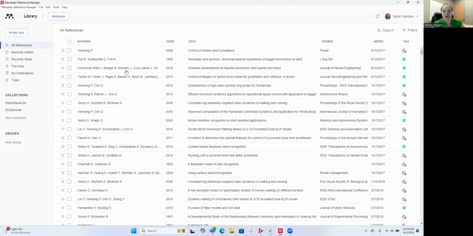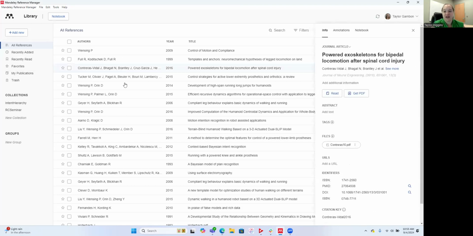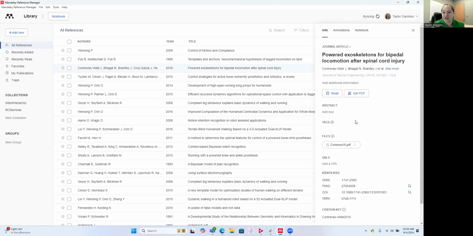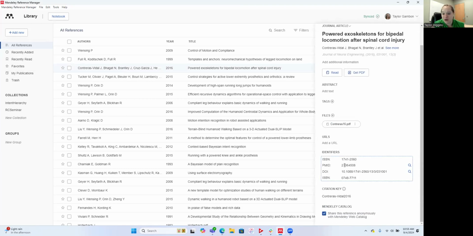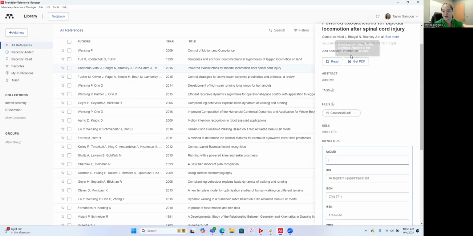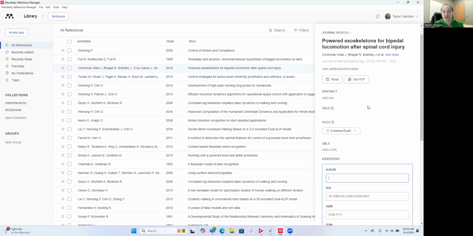And what Mendeley does that's really great is it will automatically search the paper for all the pieces of information that need to go into the citation. So for instance, it'll look at that PDF and it'll do its best, and it really does a pretty good job of pulling out the title, recognizing that it's a journal article. It'll put the list of authors here in this box. It will try to find the DOI, and basically any of these fields that it thinks it can fill out based on the PDF that you have uploaded, it will do so.